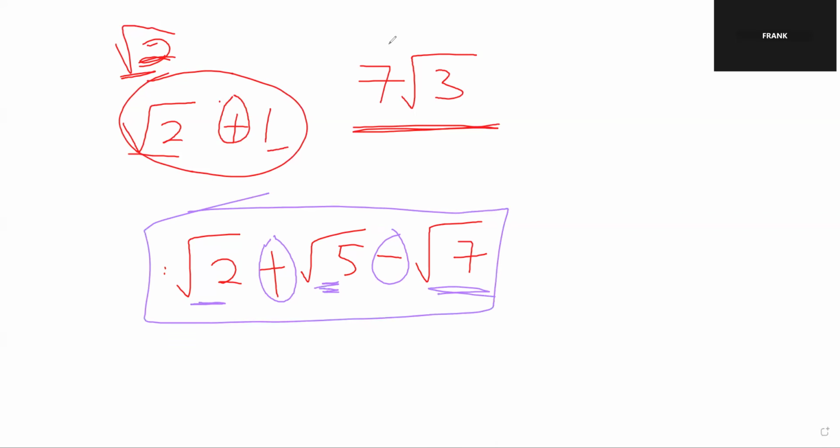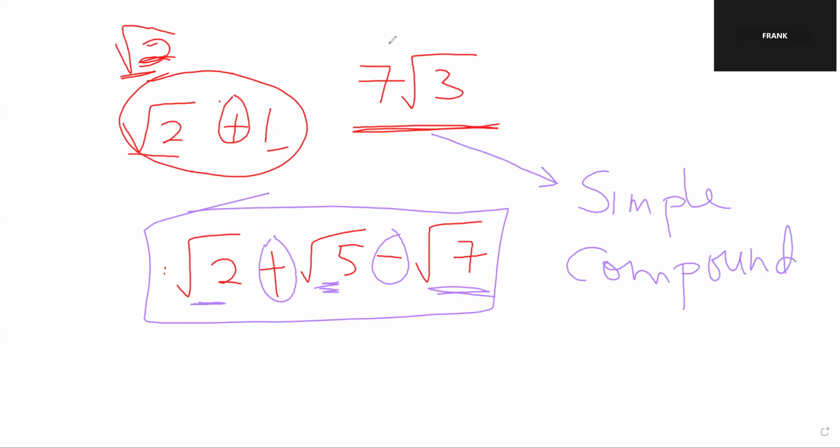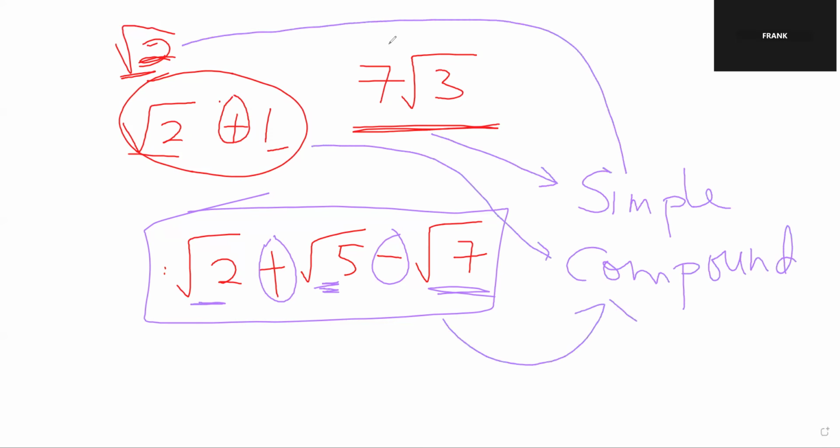So any set expression that has one term is a simple set. Any set expression that has more than one term, that is two terms, three terms, and so on and so forth, are compound sets. So for those who cannot spell the simple and the compound, this is the simple and this is the compound. So this is the simple set. This is the compound set. This is also a compound set. This is also a simple set.